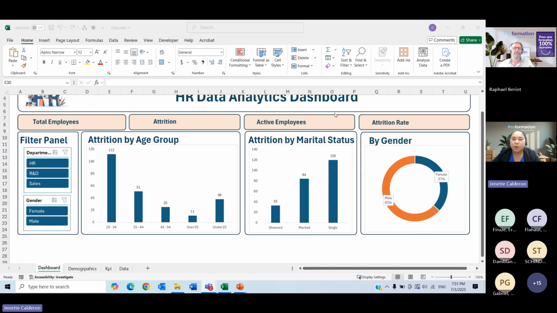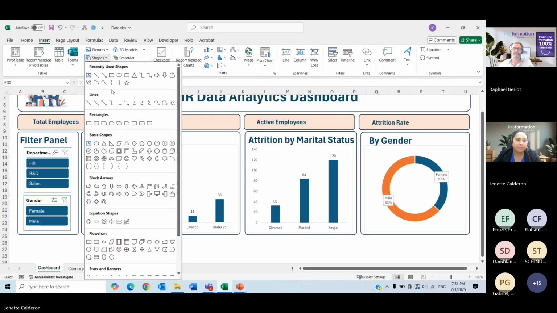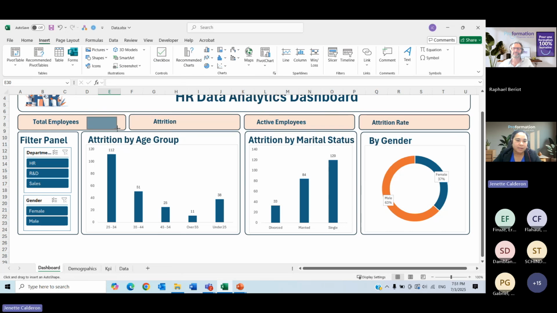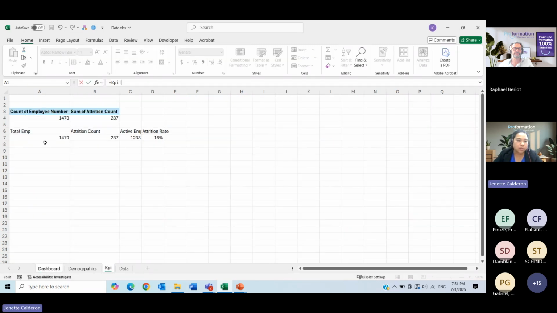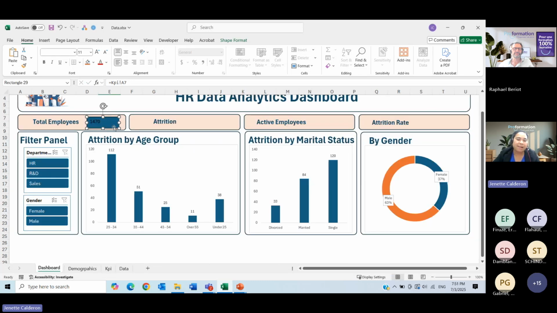Yes. Now we're only missing this information. What we need to do is just to insert shapes here. And I can link this one to the other sheet, the KPI sheet, to get the number of employees, right?